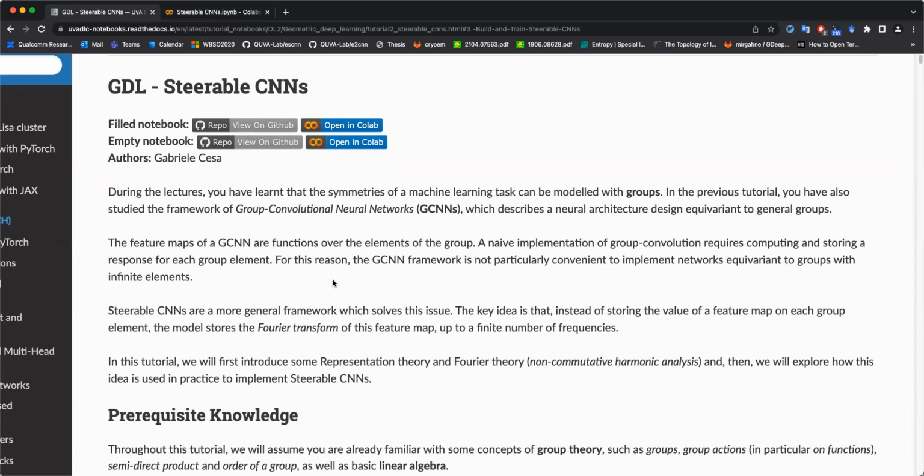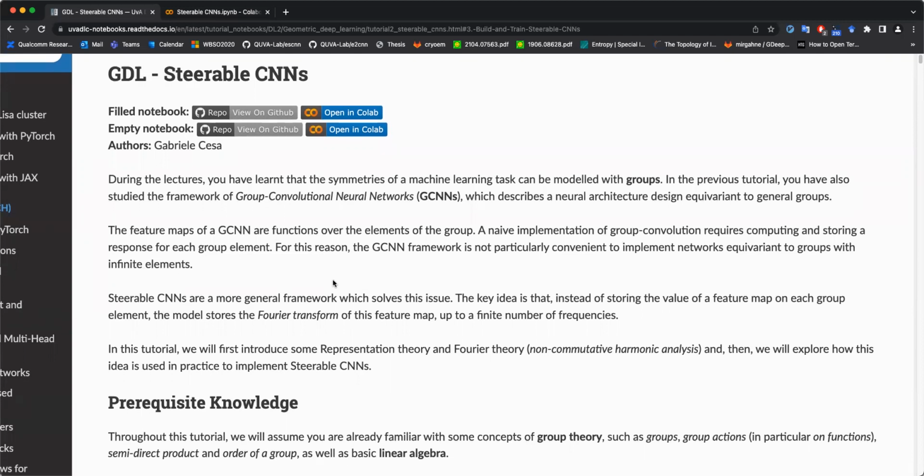If you're a bit familiar with Fourier transforms or normal harmonic analysis, you can imagine this is a generalization of the standard Fourier transform, rather than over temporal signals, so one-dimensional spaces, but over groups, which are just more general spaces. This allows us to model features over bigger groups, but using only certain frequencies. So it's just a different way to discretize these features. If you're not familiar with that, it's going to become a bit clearer in the next two hours. I just wanted to give you a preview of that.